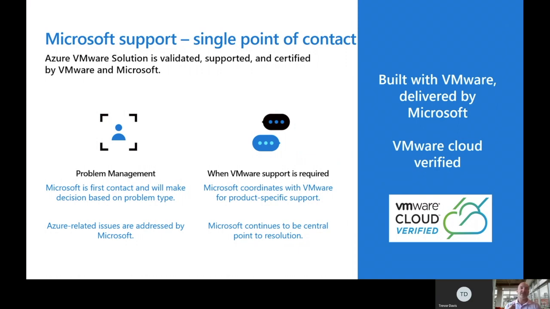This is just another Azure service like any other Azure service, and for all Azure services you call and you can leverage the same Microsoft support that you have for everything else. If we do need to coordinate something with VMware, we'll do that on the back end, but you will never be the one who has to triangulate these resources.